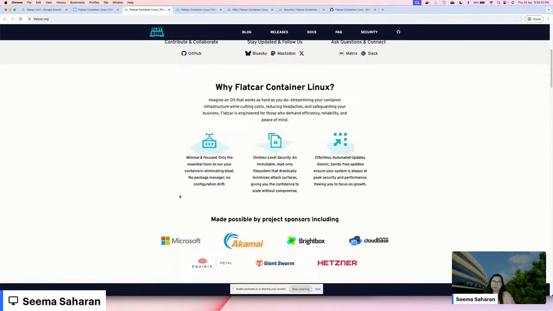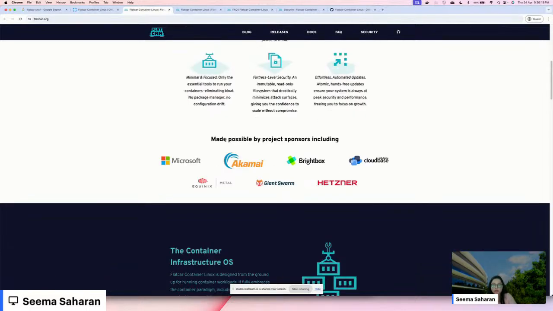Definitely, for any organization, these are the main pointers, because security is the topmost priority. If we are introducing an open source tool, we really focus on how much we can add a security layer on top of that. And Flatcar is focusing on that, so it's pretty amazing already, and made possible by project sponsors including Microsoft, Akamai, and others. Okay.